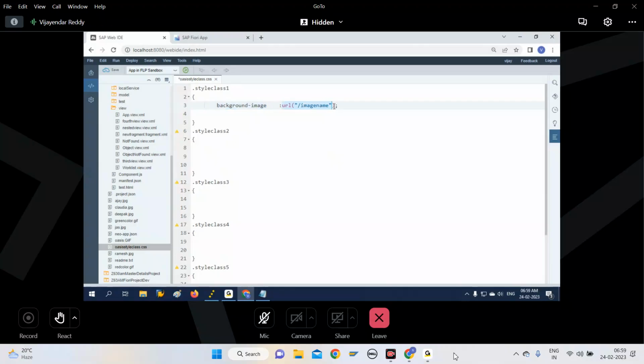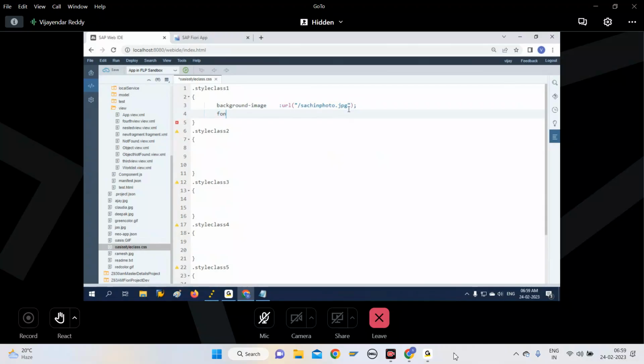Colon, then you provide the value: url, within brackets and double quotes, the image name. For example, let me use Sachinphoto.jpg as a background image. I want to use it for form screen elements in the second screen.